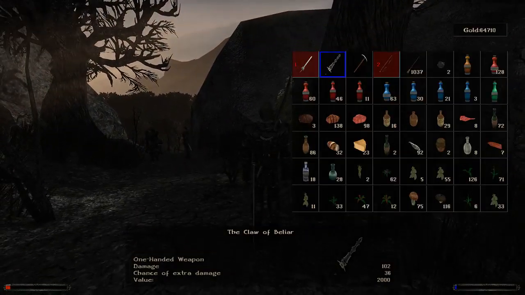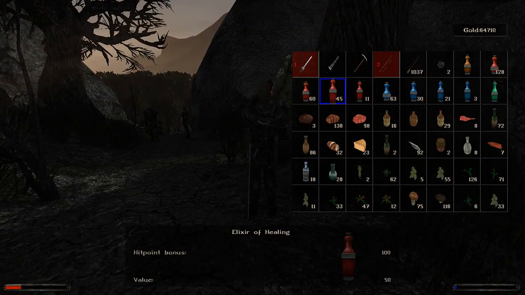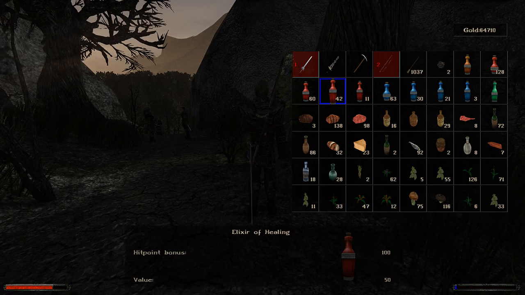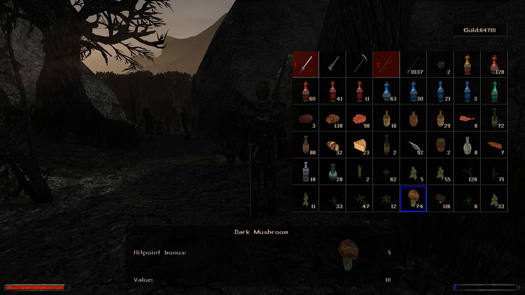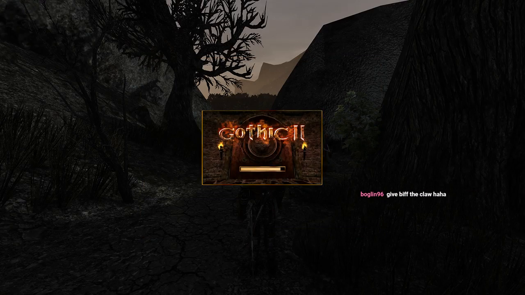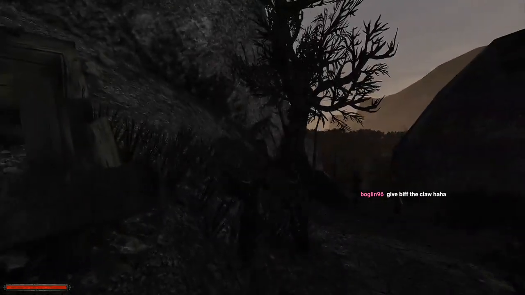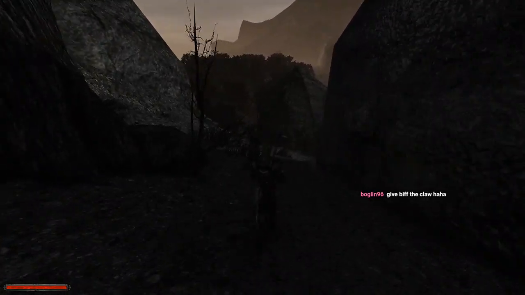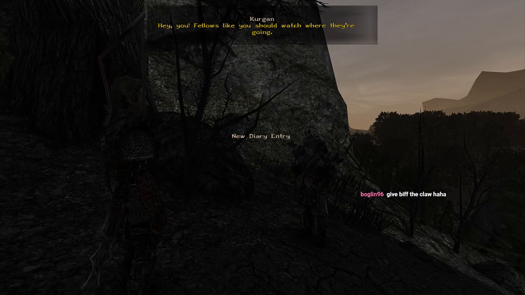That's the first I've heard of it. He thinks it's as easy as that. I've got no time for things like that. No idea. You tell me. I'm just gonna use a frickin' claw, because I hate these fools anyway. Where did you pick that up? Kurgan, I ain't gonna be fussed. That would be something. But I like the claw. I want the claw. Hey, you. Guys like you should watch where they're going.